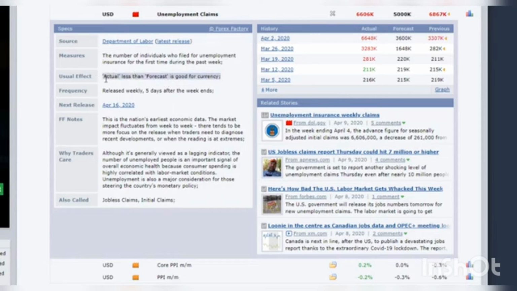But you can see here that whenever the actual result is higher than the forecast, which is the prediction of most experts, they give a number that they think it's going to be, but then you get the actual press release, and if that press release in this case is higher, then allegedly it's not good for the currency. If it's lower, then it will be green and it's good. But this is just for reference.